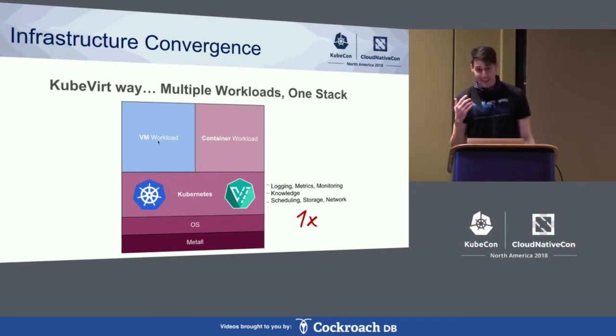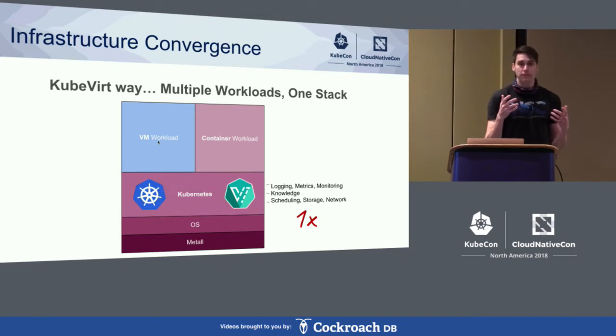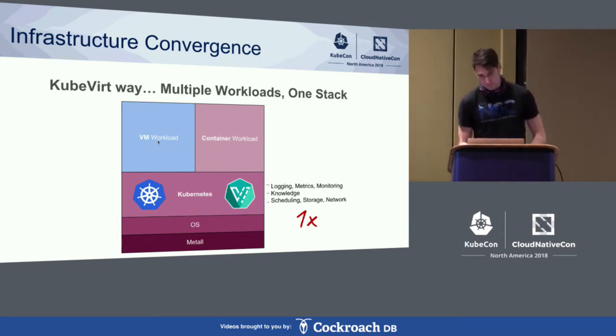We're even extending this to things like RBAC. So you create a role that gives a user the ability to schedule a pod. You can also give the user permissions to create virtual machines. So we're tying into all the things that Kubernetes gives us today. So infrastructure convergence, one stack.